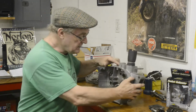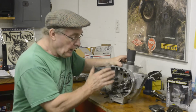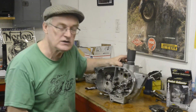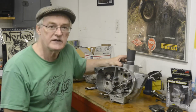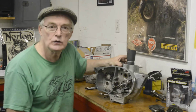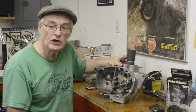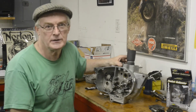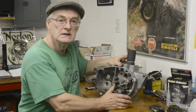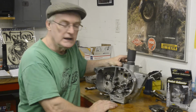Then what we're actually going to do is put this into the frame and more or less use the frame as our engine stand, because the complete engine weighs 80 pounds and manhandling it into the frame can be a bit of a chore, and you're always thinking, I don't want to chip my paint. So in this instance we're going to put it in and build it up in the frame.